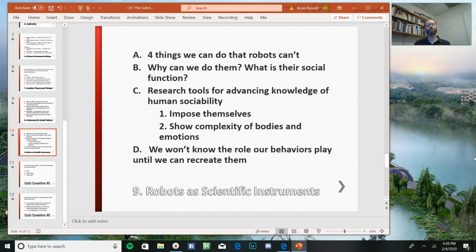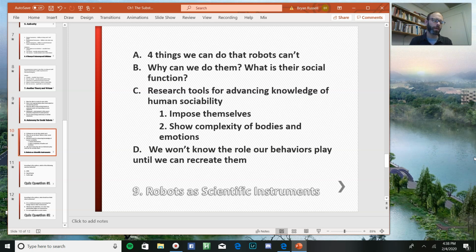It's difficult. Something interesting in this context is thinking about robots as an attempt to create beings, like recreate ourselves almost. So the claim is that we won't know the role of our behaviors until we can recreate something, or create something in the first place, that can exhibit them in appropriate contexts. And only then, when we can create a robot that exhibits these behaviors in appropriate contexts, will we truly understand why we do the things that we do, why we exhibit those behaviors.